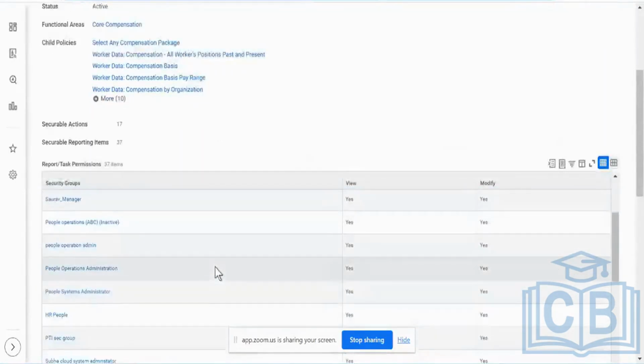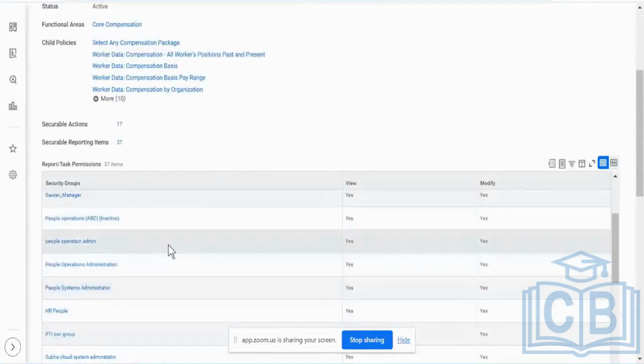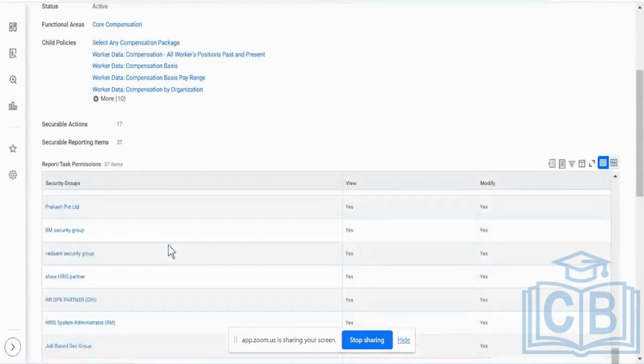Carol Lee is part of either of these security groups, AR people, because there are many security groups over here. And Carol Lee is part of one or more of these security groups, and also possibly an admin level security group. And hence Carol Lee or Joy Banks or Teresa or Logan McNeil can perform both view as well as modify of the compensation information.